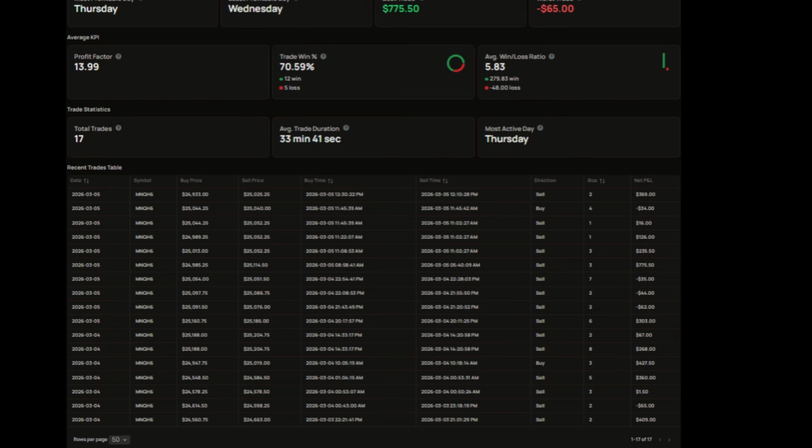Now we're looking at, what is this, real quick? Profit factor was 13.99. And worst trade was $65. Best trade $775. Here are all of the trades. Well, it does say 17, so maybe it was 17 trades. Anyways, I'm gonna go into what I did, why I did this little eval, just to kind of say, hey, look, this is real.